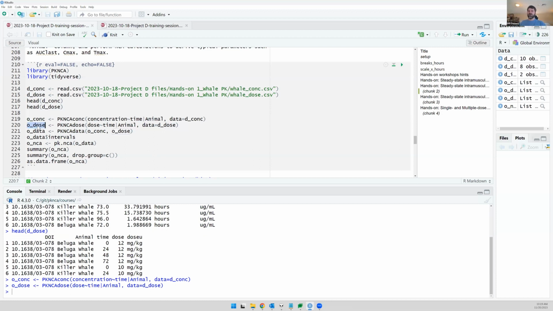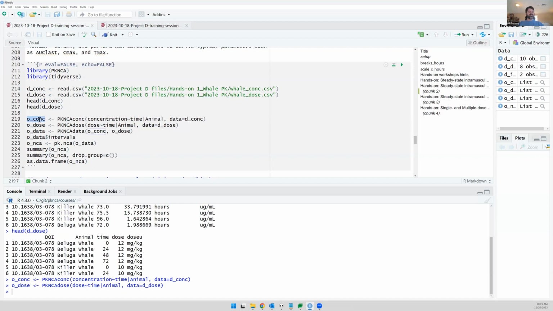If there are any errors in your data set that PKNCA is able to detect at that point in time, then it will tell you, and hopefully it should give an informative error of what the problem is. If not, like in this case, then it should just return and give you that object.